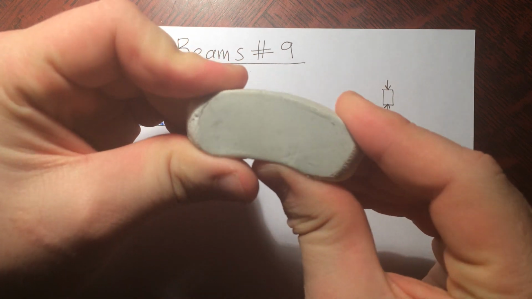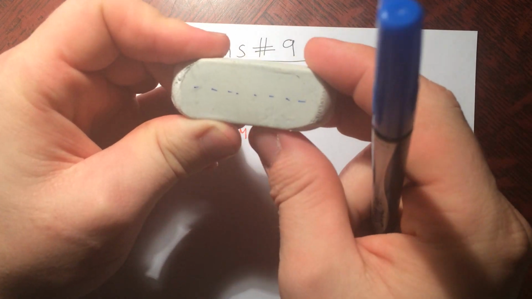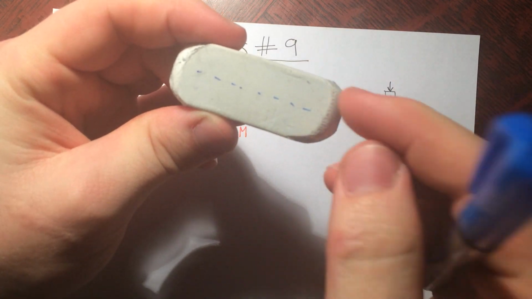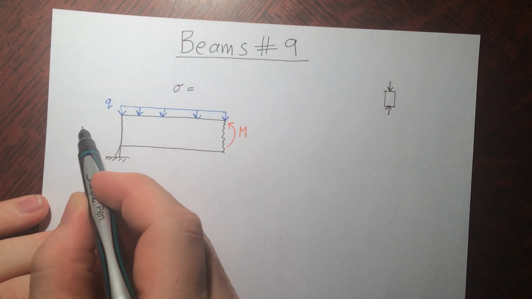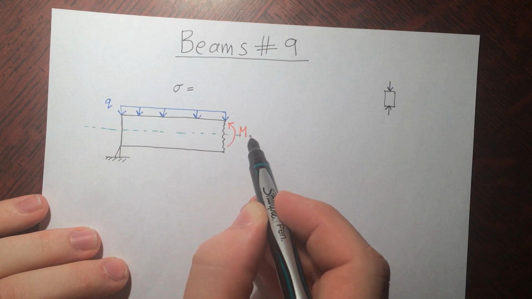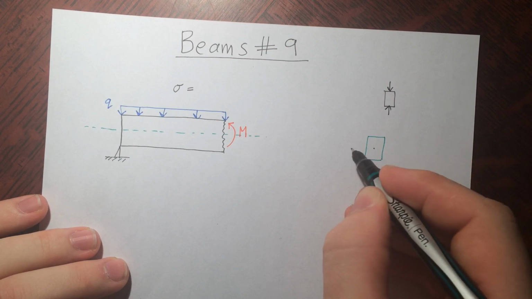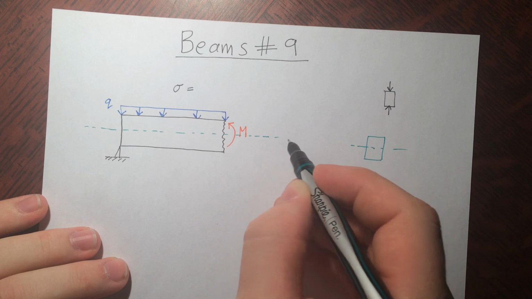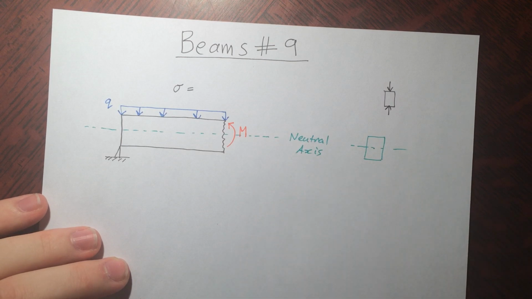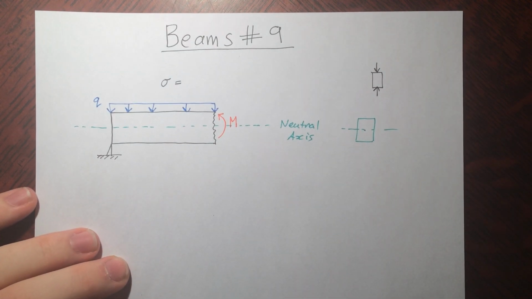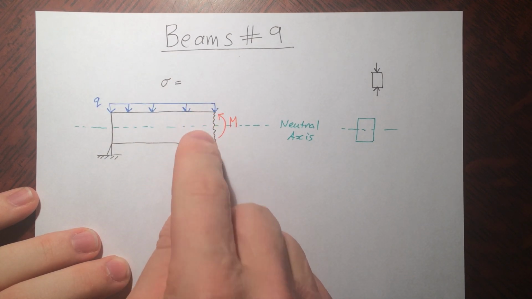I can stress it this way. The very center, or we can say right through here somewhere, there's going to be no stress. It's neither moving apart nor together, so no stress. And that's something unique for each cross section, and we call it the neutral axis. So I'm assuming in this case that I have a square beam. With a cross section like this, the neutral axis is going to run right through the center like that. So I'll call it neutral axis. This means that our bending stress is not independent of where you are. It depends on where you are on the beam.